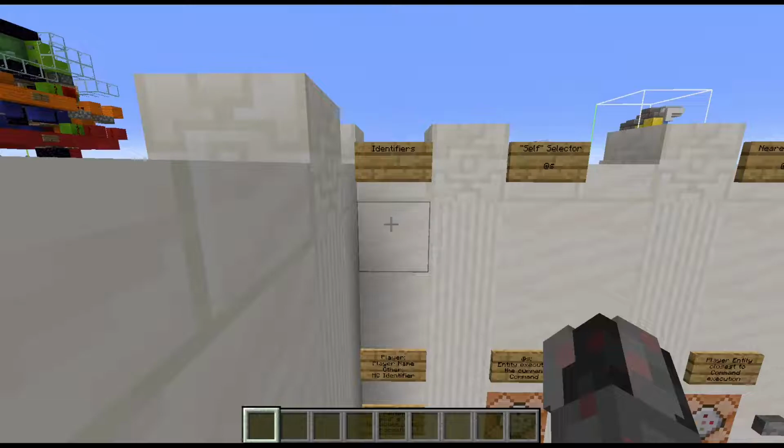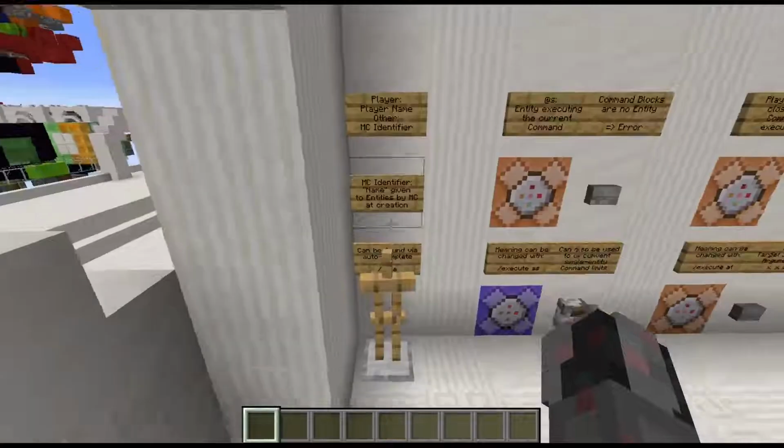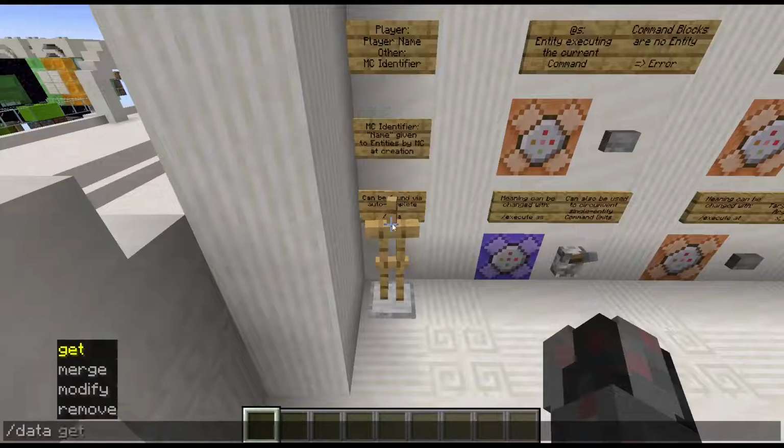So, first things first, before I actually get to the target selectors, I need to talk about identifiers. So, what are identifiers? They are effectively the name of an entity that Minecraft uses to do whatever it does in the background. For players, it's pretty simple, it's the player name. For all other entities, it's a string of letters and numbers that follows a certain pattern, but is not really intuitive, and the only real way to find the name or the identifier of an entity is using the autocomplete function. So if you look at an entity and you want to know the name of that entity, you can use, for example, the data get command.